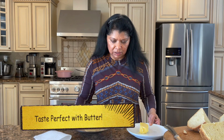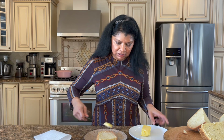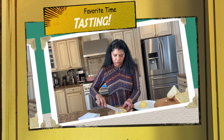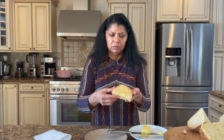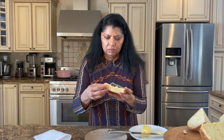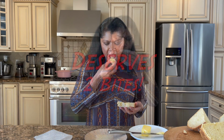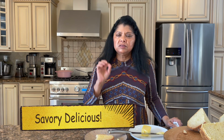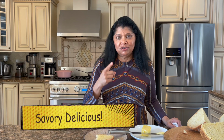I have to dab a little bit of butter, but it's my favorite time. Taste testing. Ooh, that doesn't look like a little bit of butter. Look at this. Wow, it's so moist. You have to have a second bite. Beautiful people. The savoriness from the asiago, it's absolutely delicious.